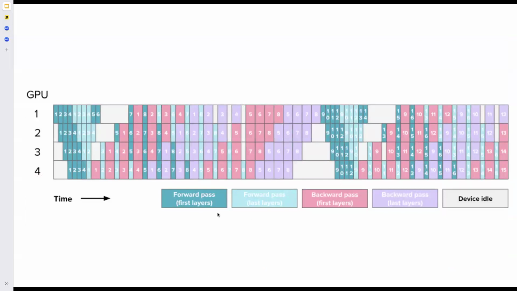So here we can see in dark green the forward pass of the first layers, and then in light green the forward pass for the last layers, and same deal with backward pass. As we can see, this allows us to decrease the bubble size and to interleave some forward pass for the last layers with already started backward pass. They even gave us a fancy equation in the book. I don't think it makes too much sense to analyze this equation in detail.